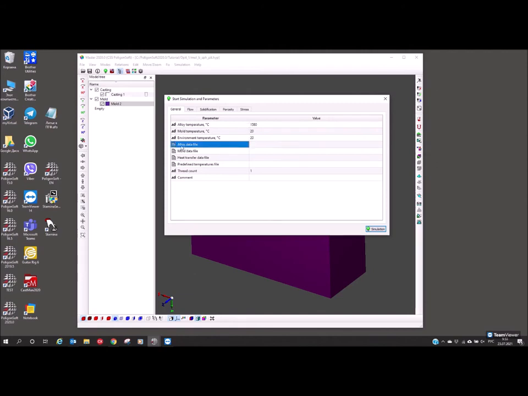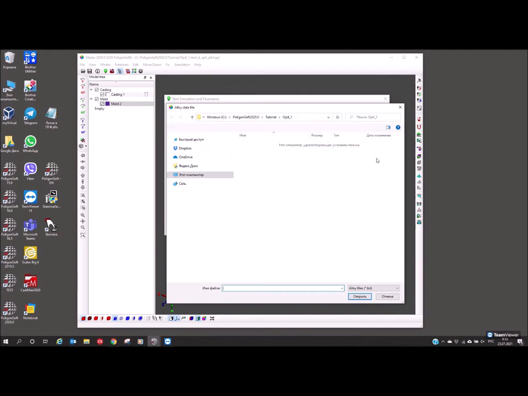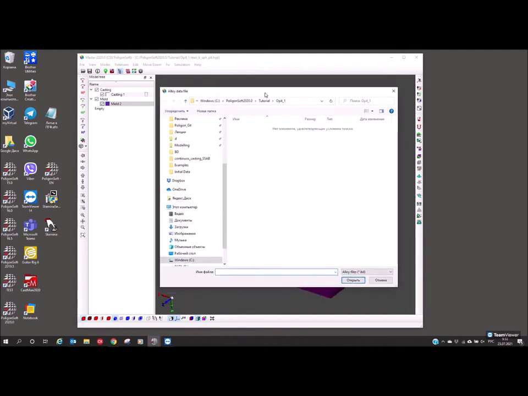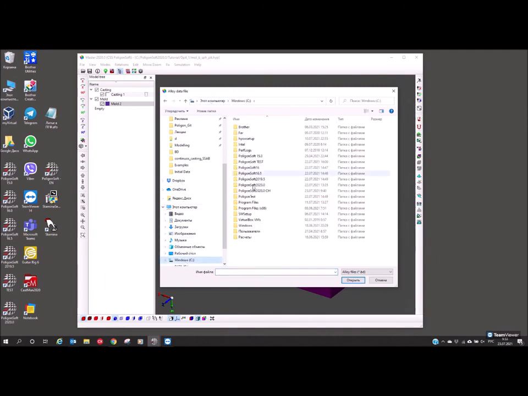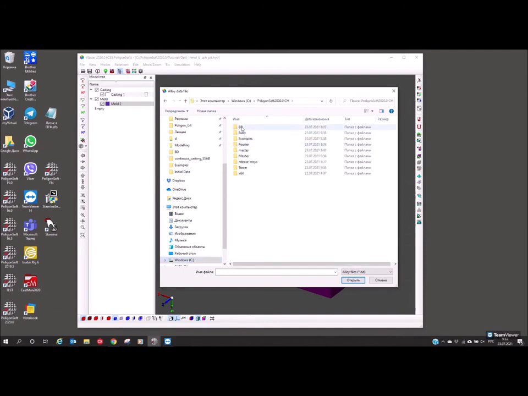And here is the next string, alloy data file. It's alloy properties, and I can double click and use this small button and choose some material from the PoligonSoft database. To see it, I will go to the PoligonSoft folder, and here is a BD folder.